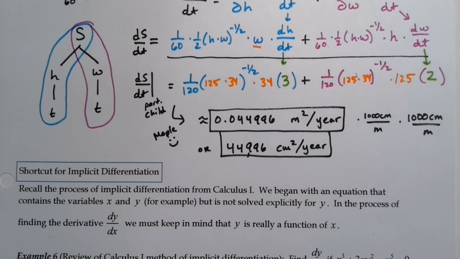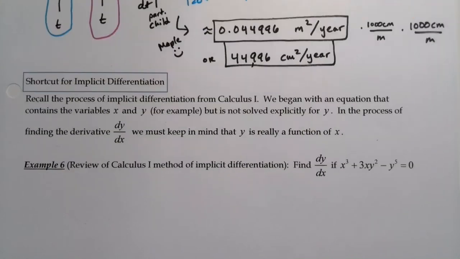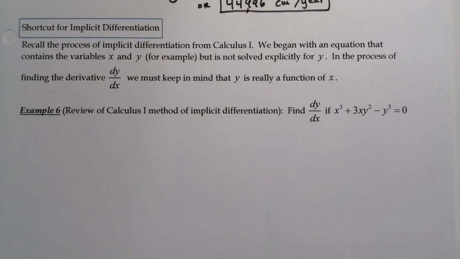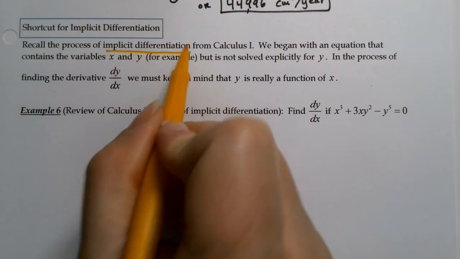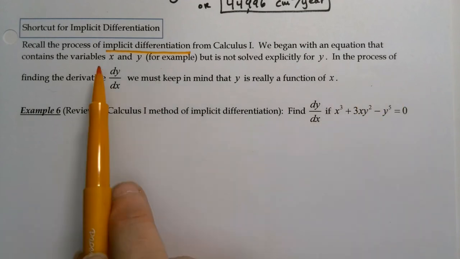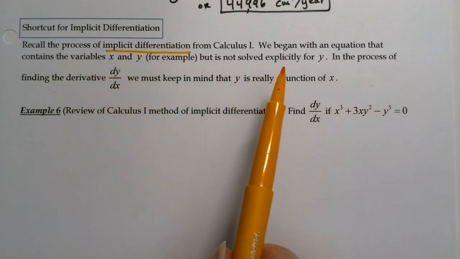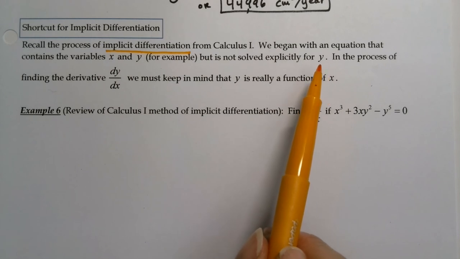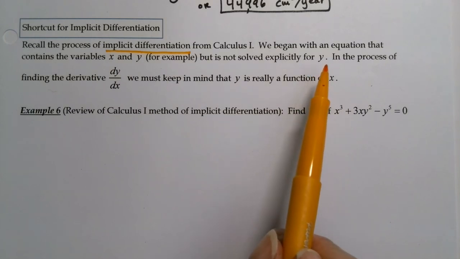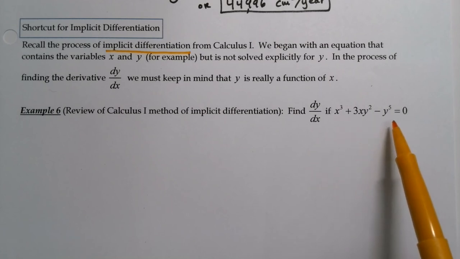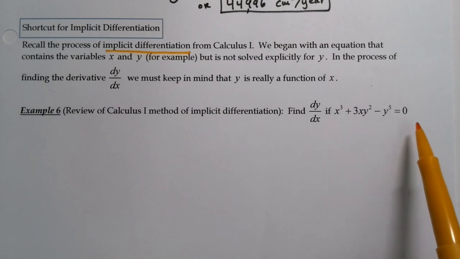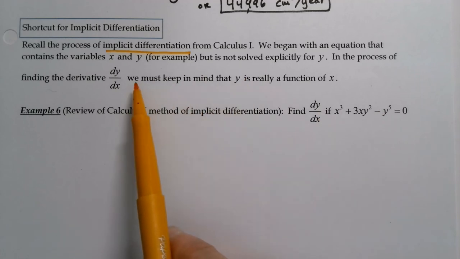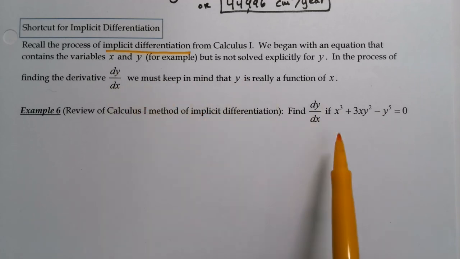All right, so that was a pretty straightforward application, not too difficult. Now we're going to learn another application, which is very useful because it gets us out of having to do some work from Calculus 1, which we love. Now, we learned how to do implicit differentiation in Calculus 1. So we began with an equation that contained variables x and y, but is not solved explicitly for y. Because when it's solved explicitly for y, that's easy. But then we would have equations, say like this one right down here, where it would have x's and y's mixed together. And so we would have a process for finding the derivative dy dx from this.